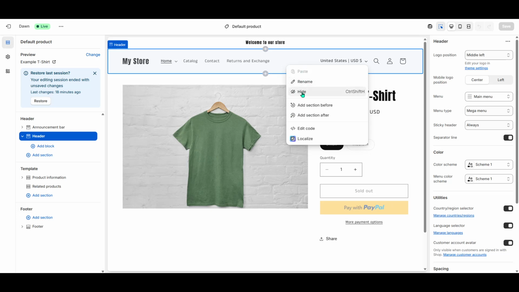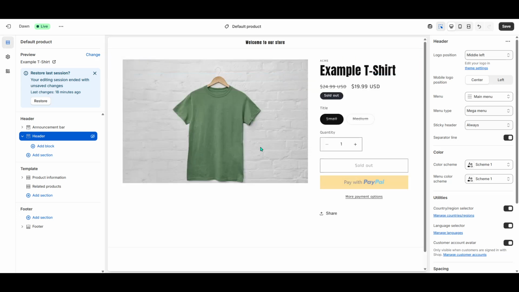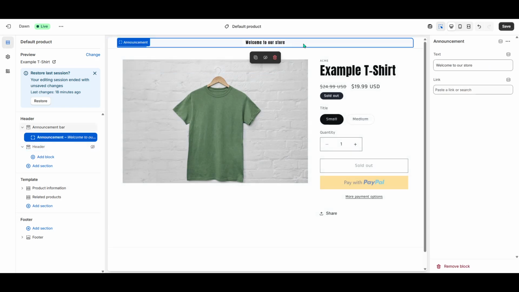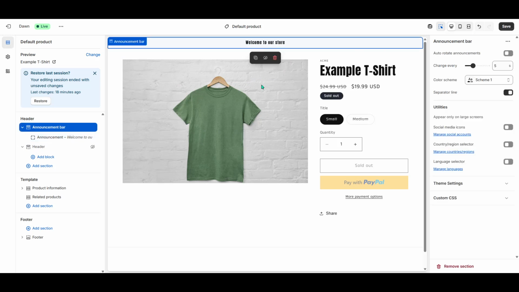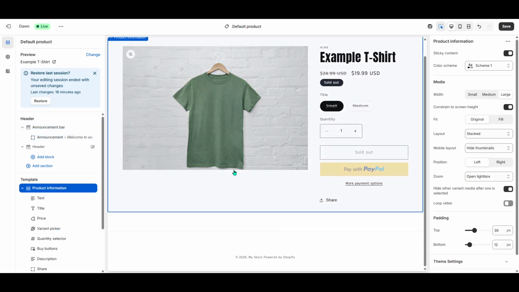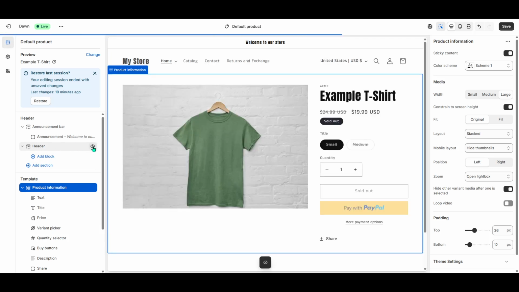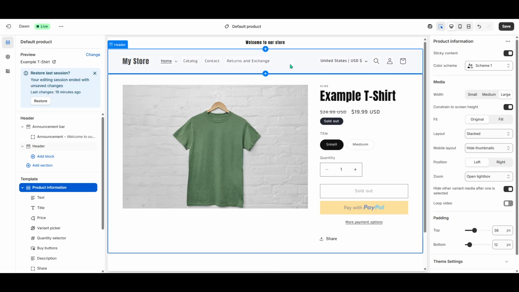Among these options, you want to look for one that says Hide. This is a straightforward function in many website builders like Shopify, allowing you to make certain elements of the page invisible without permanently deleting them. By clicking on Hide, you effectively ensure that the header menu no longer appears when someone visits a product page. This adjustment can help reduce distractions, focusing the customer's attention purely on the product you're showcasing.